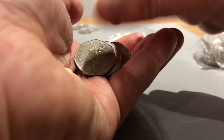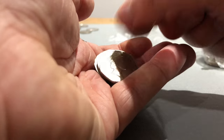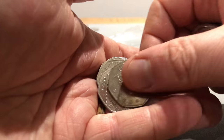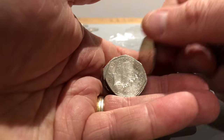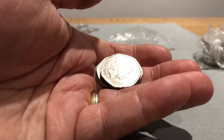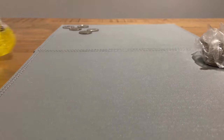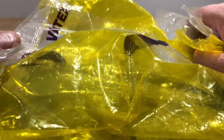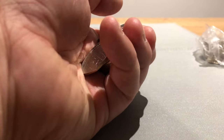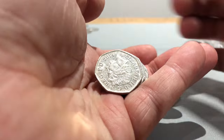Some Britannias, some more Britannias. Nothing so far. These are from the usual bank, just a different sealed bag today. I don't know if this sealed bag means they come like this from wherever they come from to the banks, and the other ones means they've done them in-house. I don't know - be interested to know. It would also be interesting to know where you guys get your coins from.